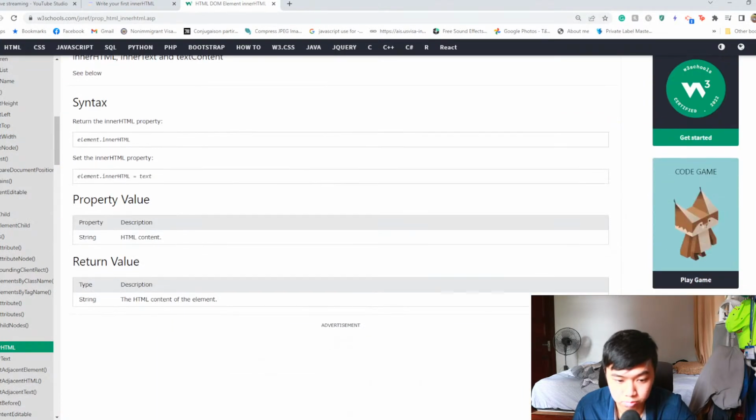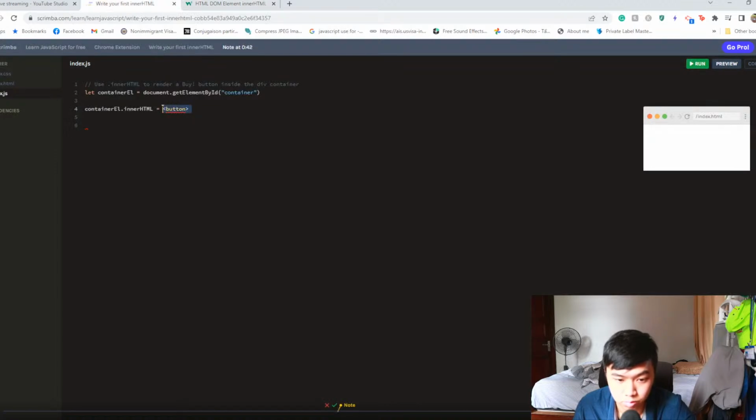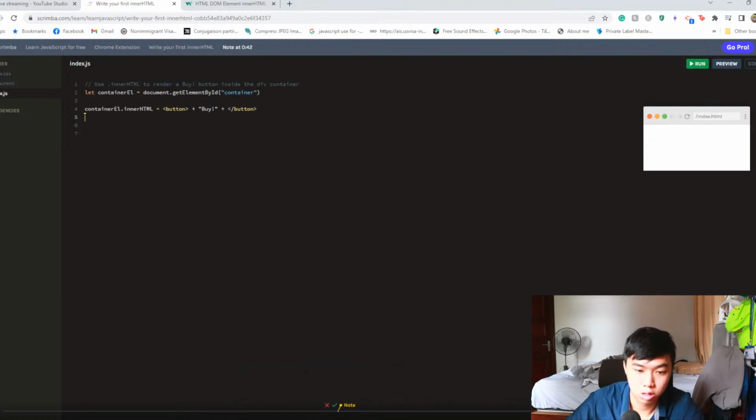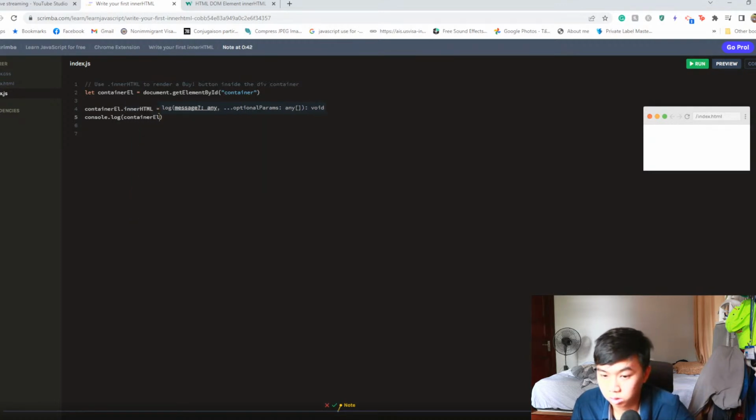Do I have to change it? Let's try this. Plus, call this "Buy", and then plus, close the button tag. Yes, run this. Syntax error. React is not defined. Let me console log containerEl. Run this.